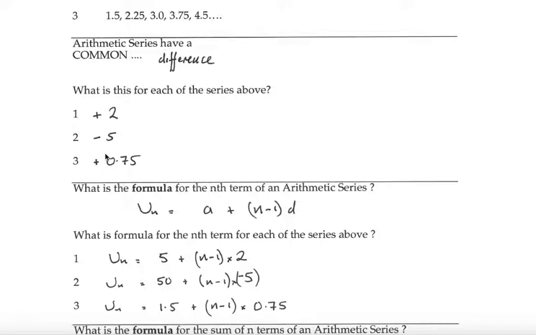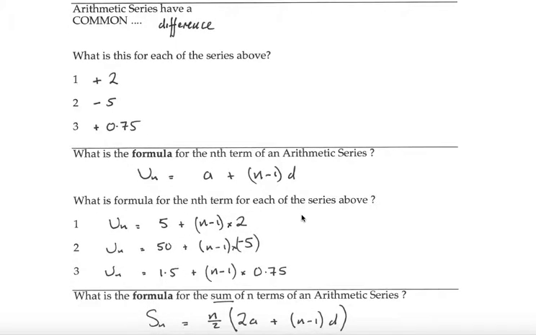So the first part of an arithmetic series question would almost always ask you to find a particular term in the sequence, find the value of the 500th term in the sequence, something like that. And for that part of the question, you would use this formula, which is not on the formula sheet, so you've got to learn it. The second part of a question about an arithmetic series is quite likely to ask you about what happens if you add up all the terms of a series up to a particular point.